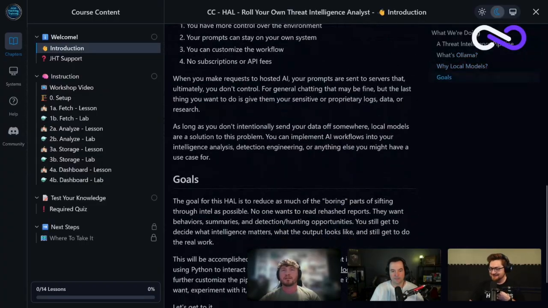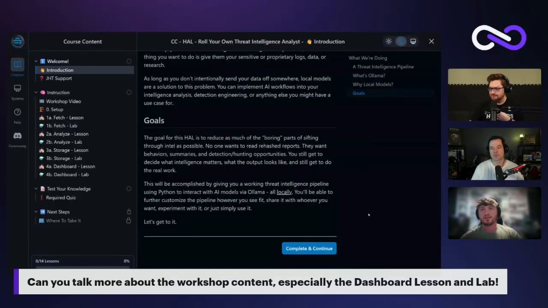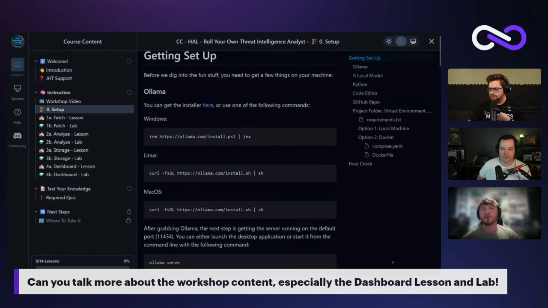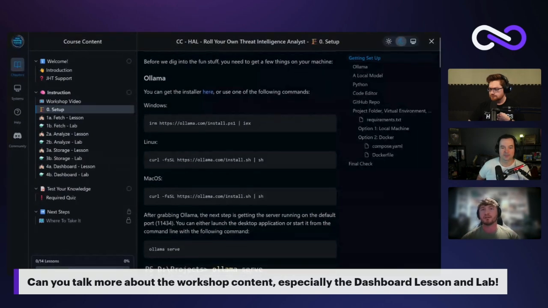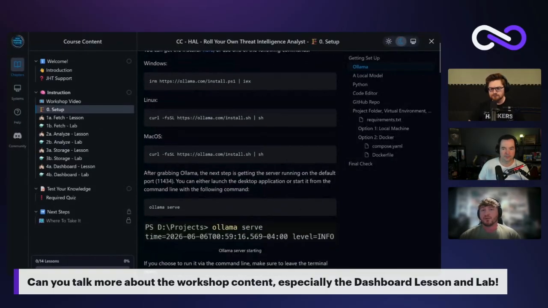Yeah, I think the best part about this workshop, and I call it out in the course content, is that you read every line of code throughout it. So there's nothing in here that's a secret sauce or a just-trust-me kind of thing. You're going to know exactly what every piece of code is doing, exactly where you can and can't change things.